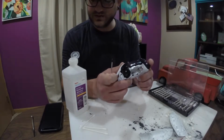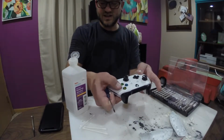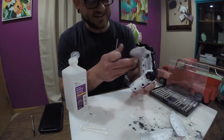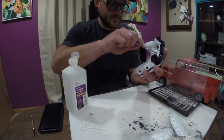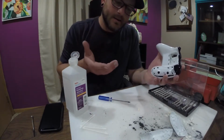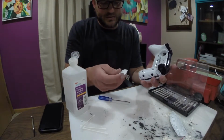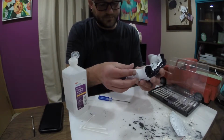Alright, everything feels smooth. Button is no longer sticky. Like, it didn't click when I released. It did not come back. So we're good, I think. The only test to do would be to go hook it up to the Xbox and play, but that's not part of this video, so now I gotta put the back straps back on, figure out which side is which.